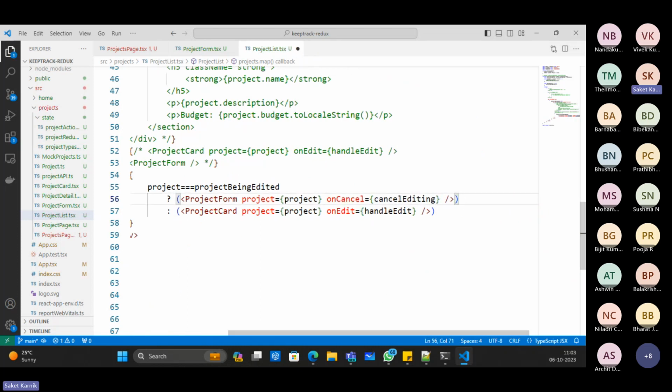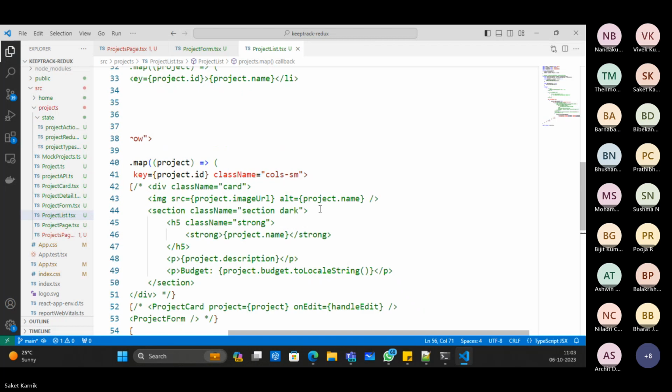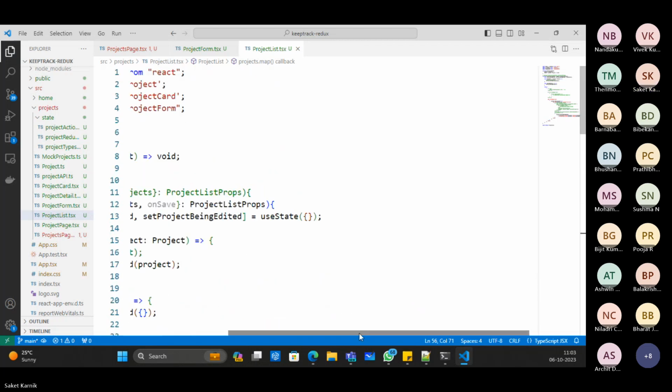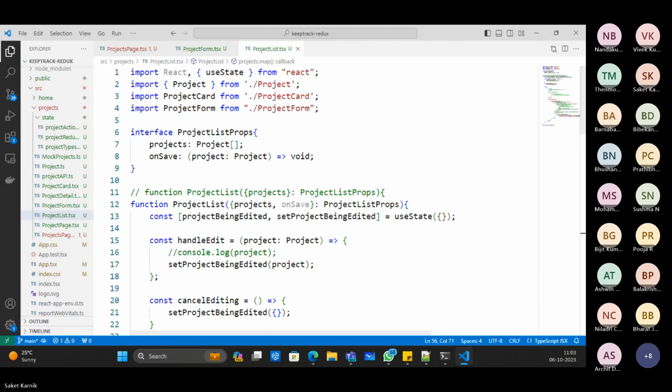This is the first change. Then go to the top. Here you can see the interface ProjectListProps is still using onSave. We no more need this. Comment this out.